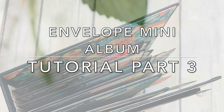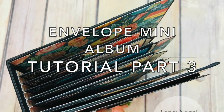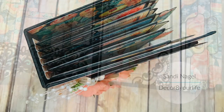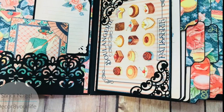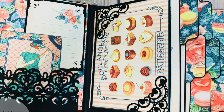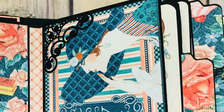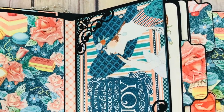This is the third and final installment of my envelope mini album tutorial for beginners, where I use tools from We Are Memory Keepers and papers from Graphic 45 to make this beautiful envelope mini album.